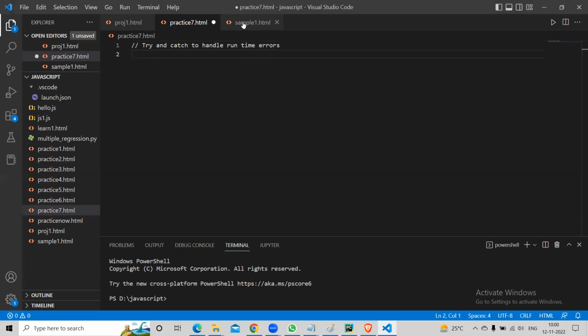And how we do it is, the block of code that you think can throw an error, you'll put in try, and in catch you'll handle the error, right? But let me first write all these, the variables.